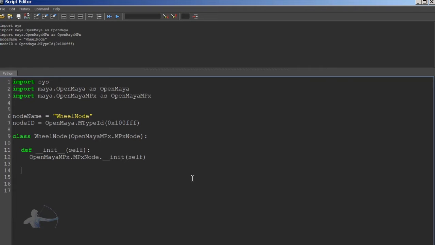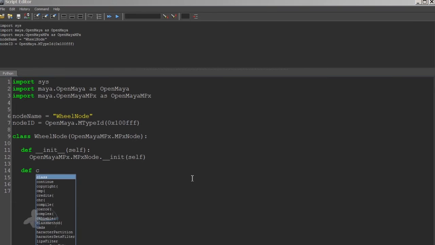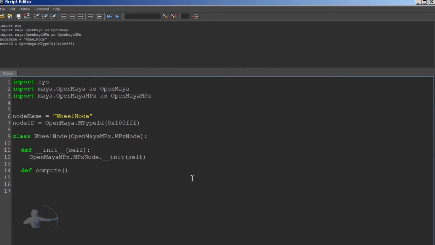The next thing is we discussed that we would define a function called compute. I would leave this function for now. I'm not going to write any code for it, but when we come to this function, we would write the code for it. So this is all we need to define inside the class.